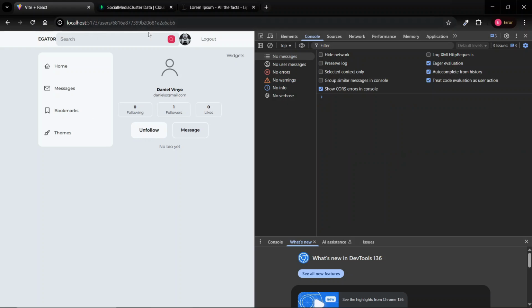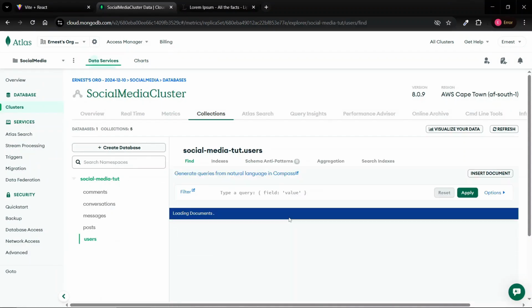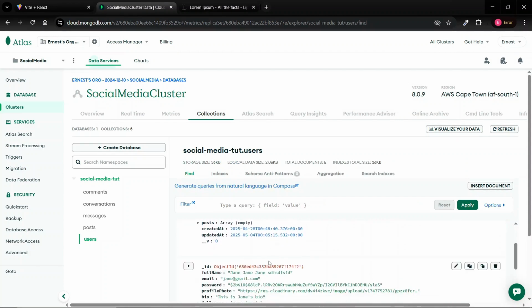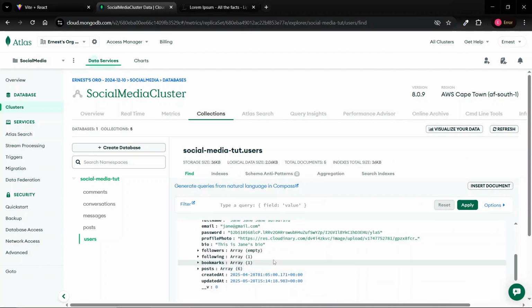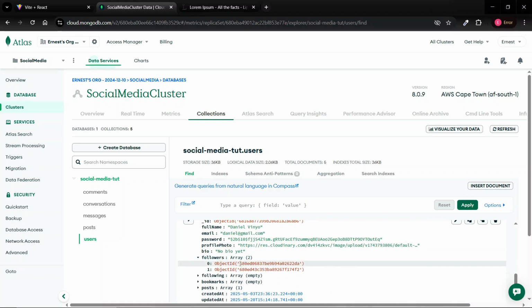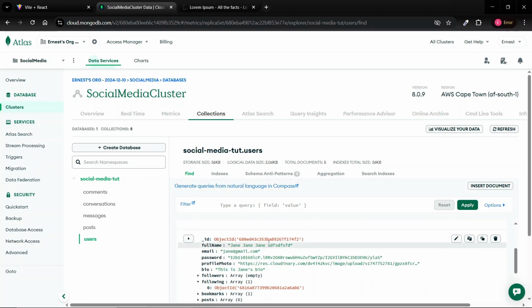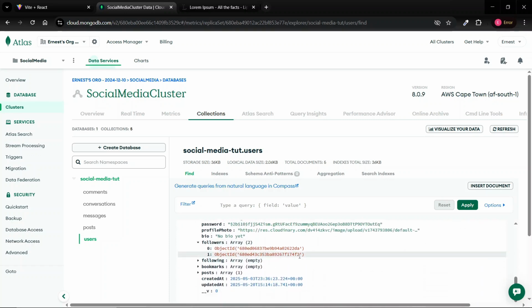person. Okay, so if I go ahead and check the database in the users, remember we are logged in as Jendo, so Jendo right here should be having one following, and that should be the ID of the person she is following, and this ID should be Daniel. So if we come down here, you can see that Daniel actually is being followed. So the followers for Daniel has one ID here and one down here as well. Okay, and one of these IDs should actually match Jendo's ID, which is this one.